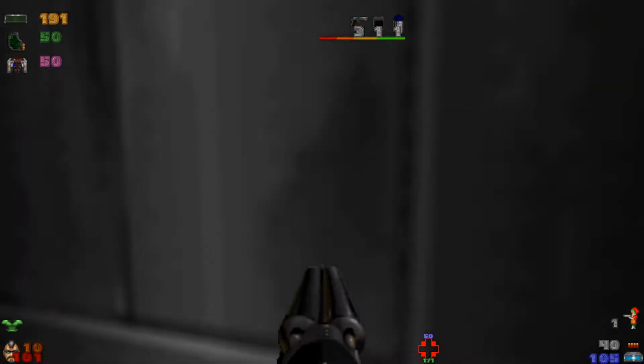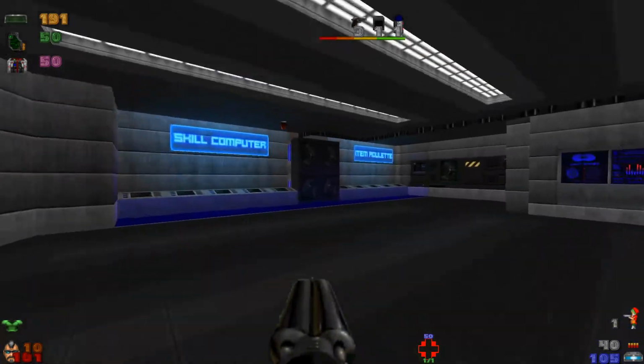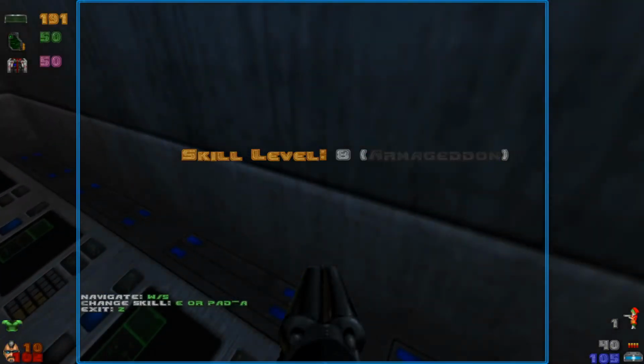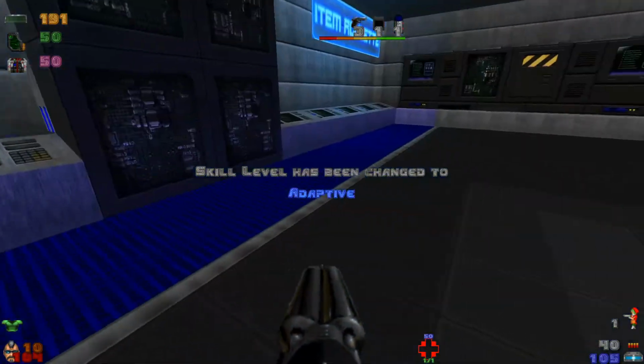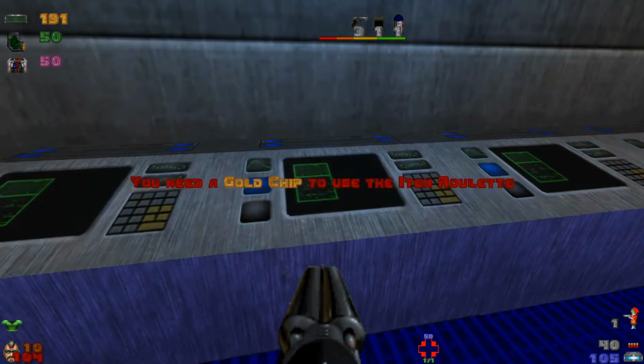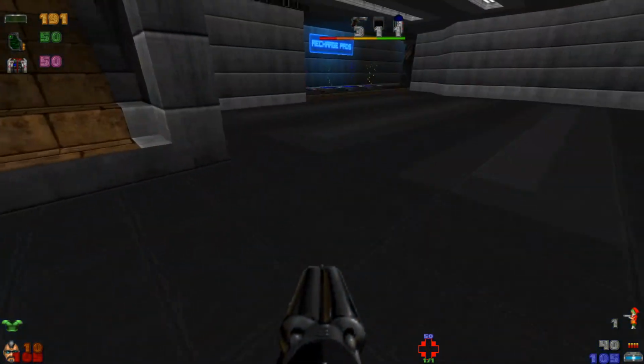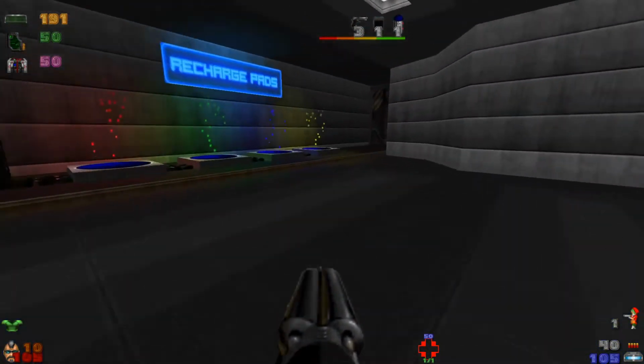Over this way is mainly your item roulette and skill computer. The skill computer just lets you switch between difficulty modes. So anytime you want, if you want to try something else, you go ahead. I'm just going to stick to adaptive right now. Item roulette, you need a gold chip. I don't really remember what that does since I can't test it right now.